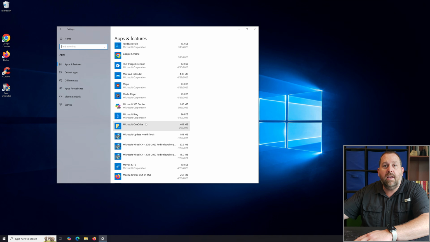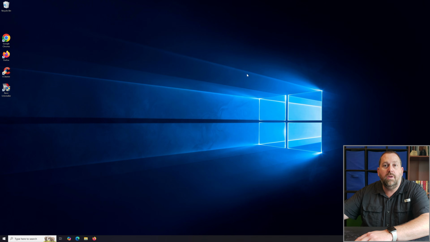So that is how you can get Microsoft Edge off of your Windows 10 computer. So I hope that was helpful on how you can remove Microsoft Edge from your Windows 10 computer if you don't want to keep using it and you would rather use Chrome or Firefox or Opera or one of the other browsers out there.